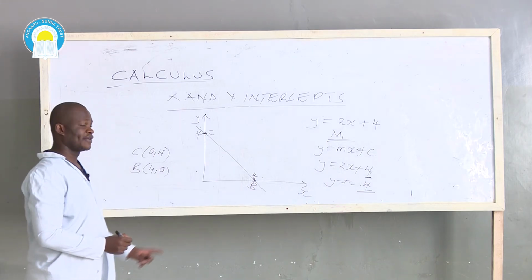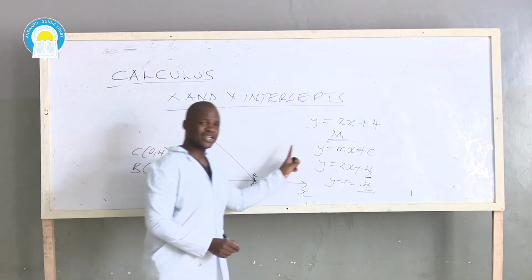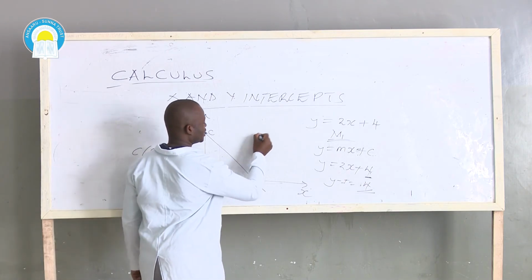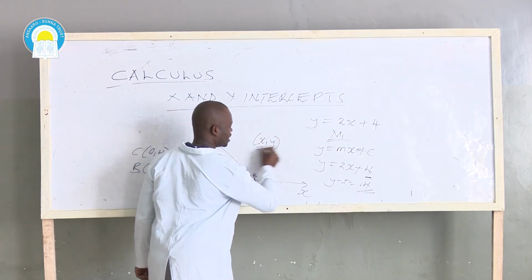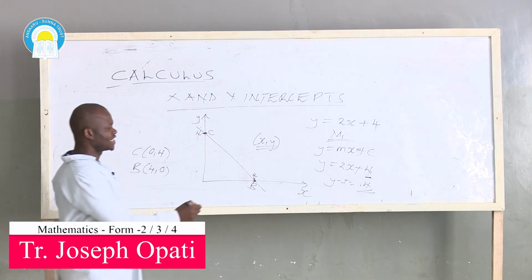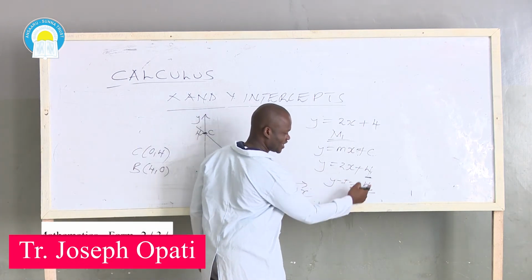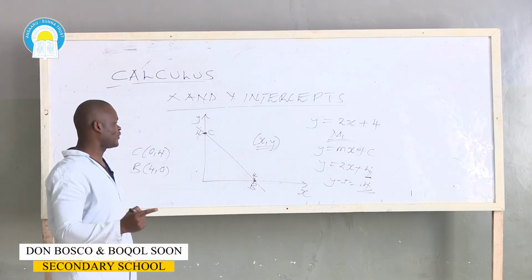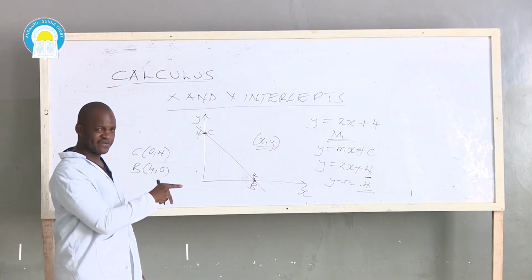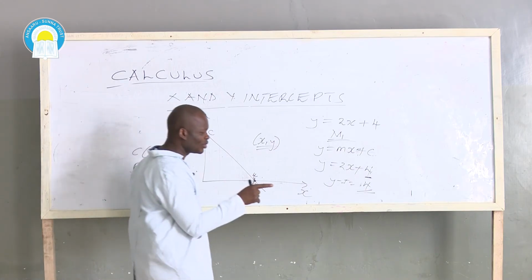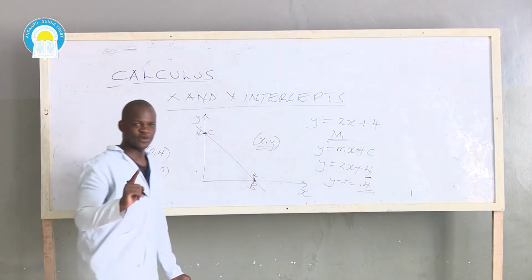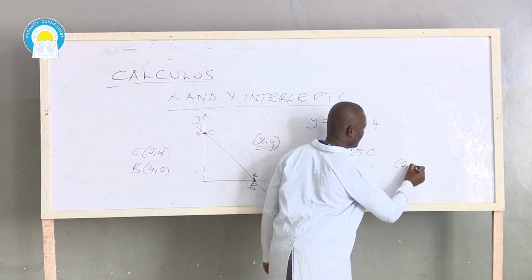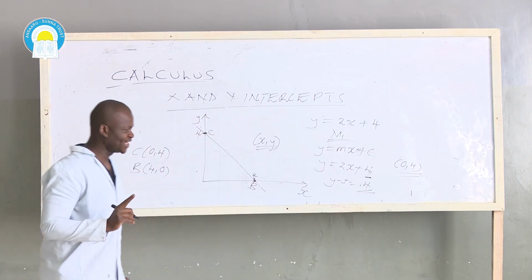Why are we saying that? From the definition of the y-intercept, we are saying y-intercept is a point, and a point must have two coordinates, the x and the corresponding y value. Now, the 4 we have just obtained here is only the y value. So given the requirement that you are supposed to find the y-intercept, we are saying give it as a full coordinate. The argument was at the y-intercept, the corresponding value of x is 0. So my answer will be (0, 4). That is the y-intercept.